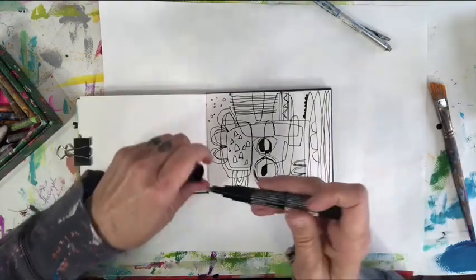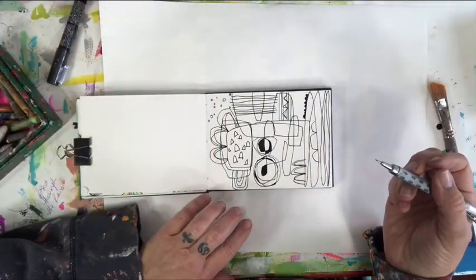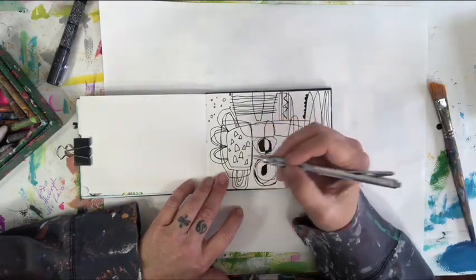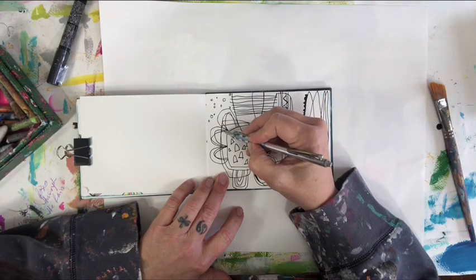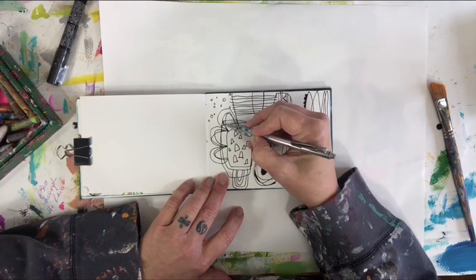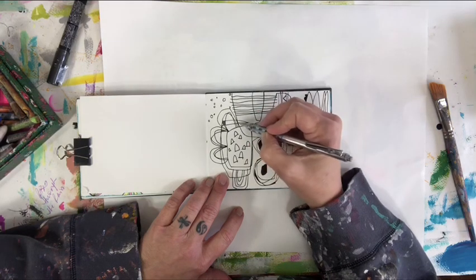We're just having fun. I'm gonna take my pencil now, and I'm gonna do a little more coloring in with the pencil. I think I'm gonna color in just a few of these smaller areas. And I may end up putting some Posca marker over them later. We'll see. We will see, but for now.